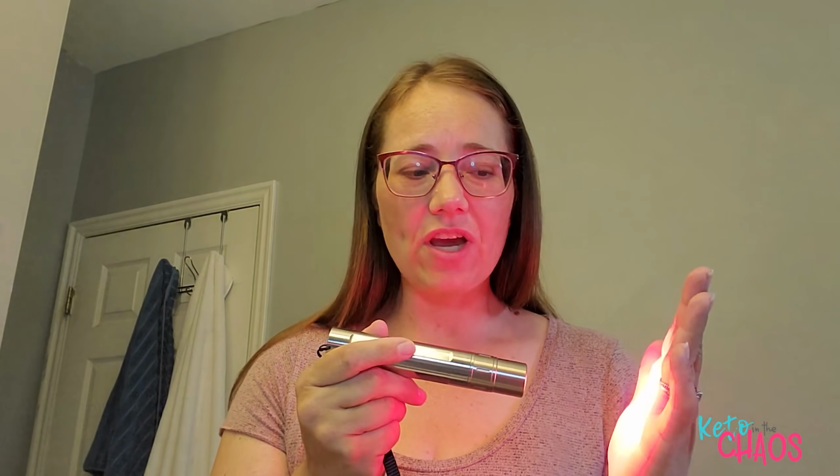I also have been using red light therapy. This is the red light therapy wand that I bought. I think it was like $70. It's definitely not cheap. I turn it on. Maybe it's dead. Why do you have to die? Oh my gosh. Okay. Yeah, you can't see it. There you go. Little red light. It needs to shine on the skin to get below the upper layer or whatever. It's supposed to help with healing. I could have been using it the whole time.